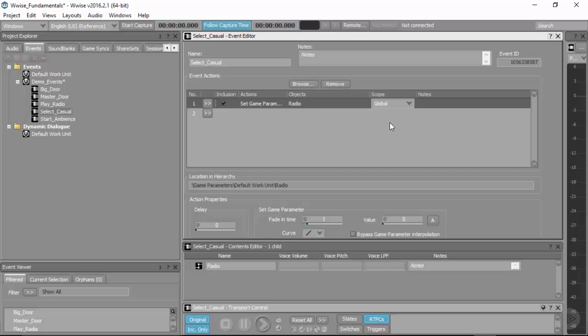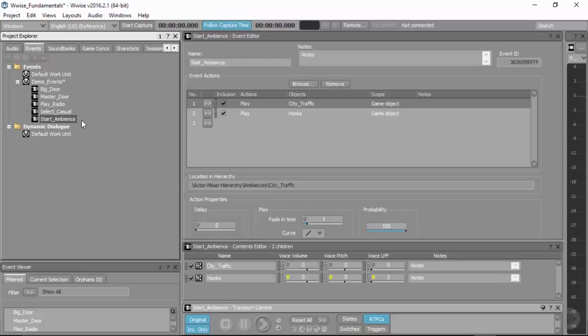And by setting it to global, you've just simplified your code a little bit. You don't have to specify an in-game object. You just know, I want this value to be at 0 no matter what. When this event is triggered, set this value to 0. So sometimes using global is an easier way to set everything up to just make it clean.